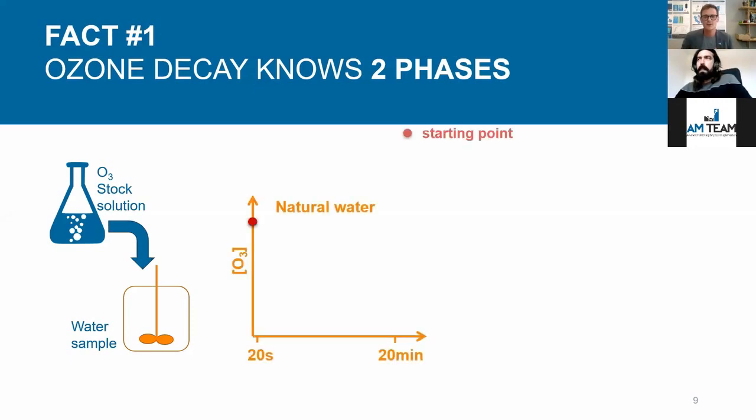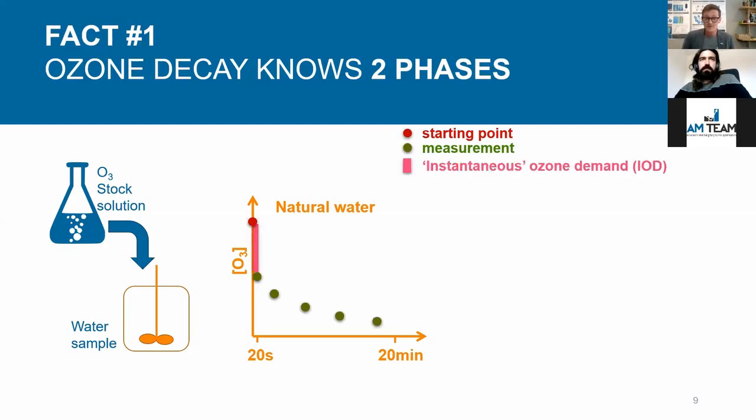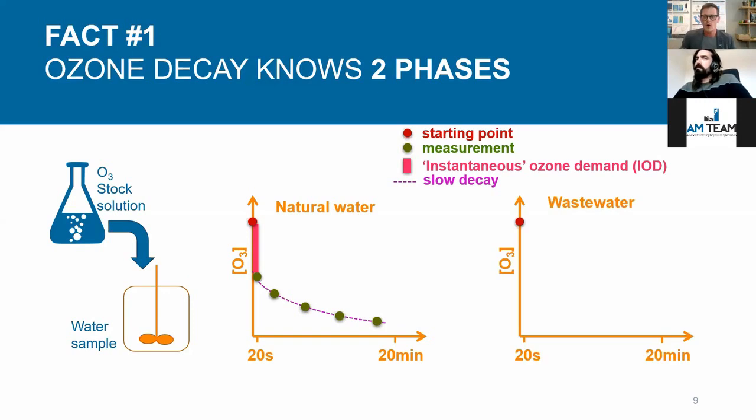What typically happens is you add your ozone, this is your starting concentration or the added ozone dose. It typically has a very fast demand. So this is what we call the instantaneous ozone demand or the rapid ozone consumption or demand. But in fact, it's not so instantaneous, it's in milliseconds. And then you have a very slow decay of ozone. If you go to a higher organically loaded water, for example, wastewater effluent, you exactly see the same patterns, but now typically the instantaneous or the fast reactions are much faster. But in fact, it's the same principle that happens here.